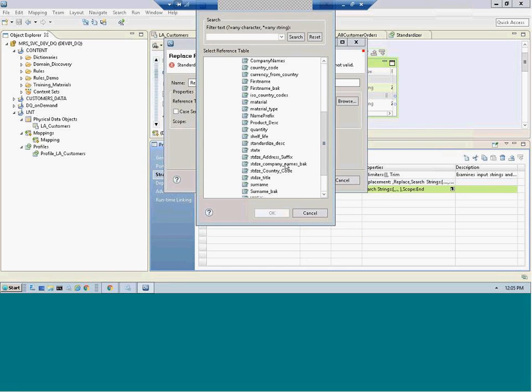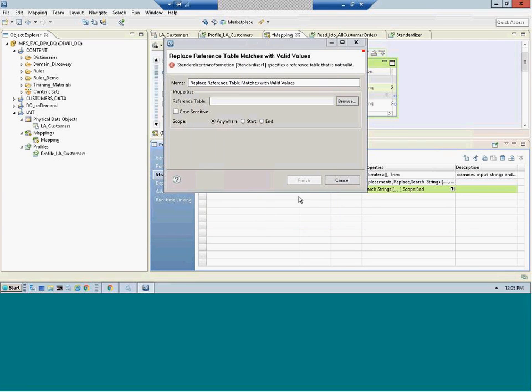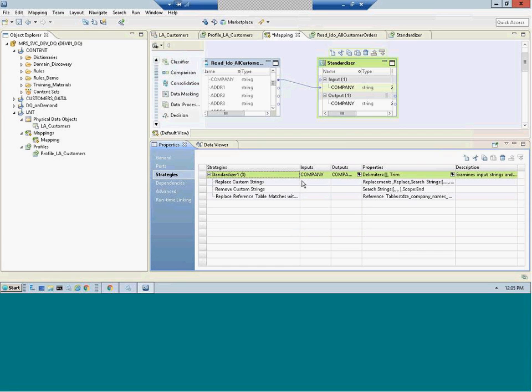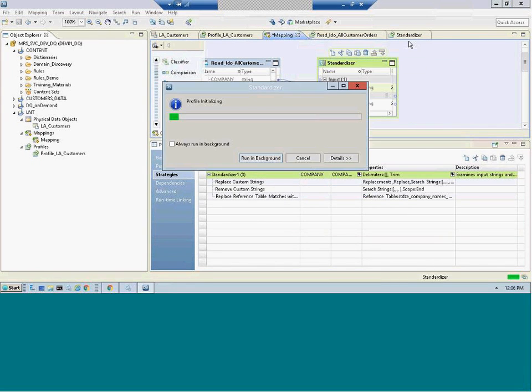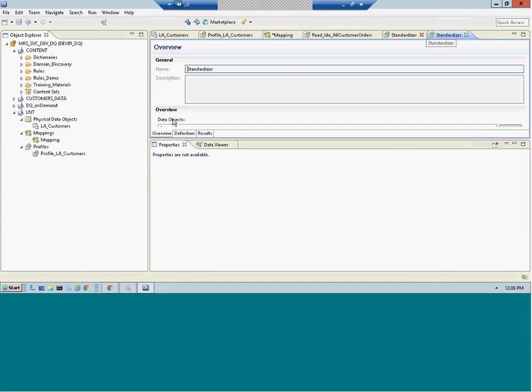That's the lovely part. I put another strategy into place, right click over here, and say profile now to see how it looks. As I profile this now, we started with 380 distinct values, and ladies and gentlemen, let me see what the count is now. Wow.